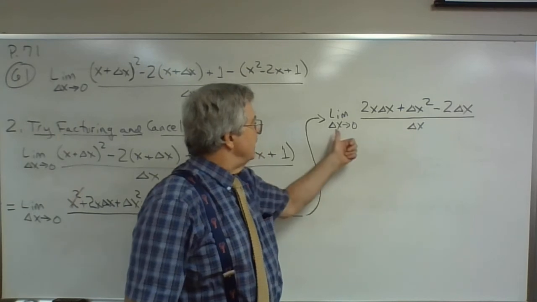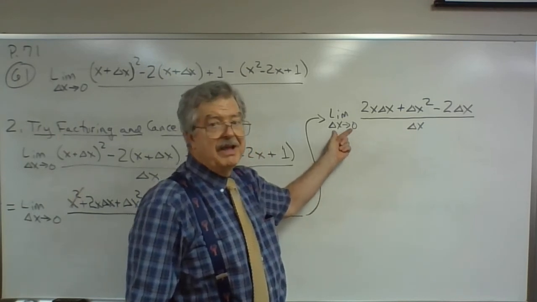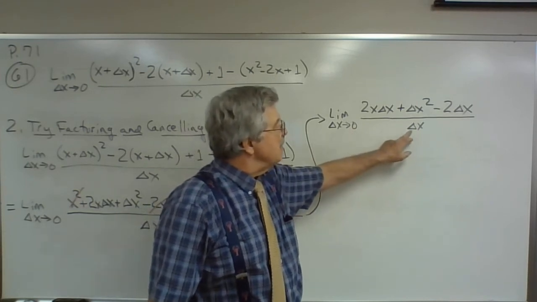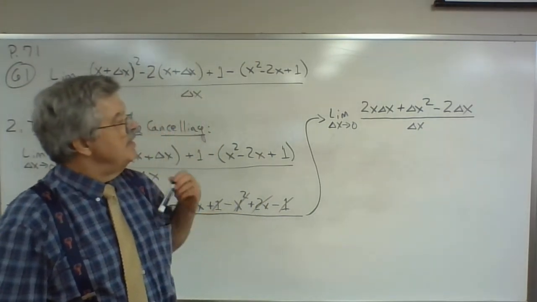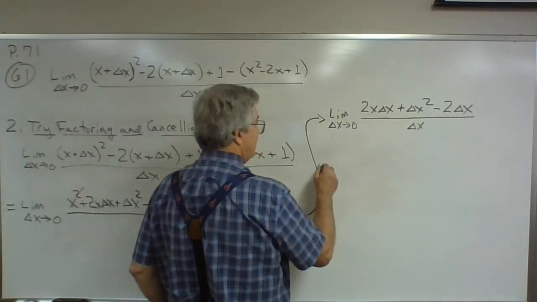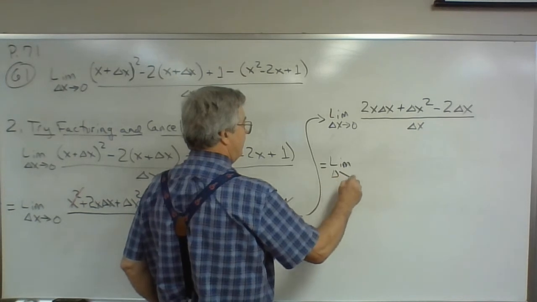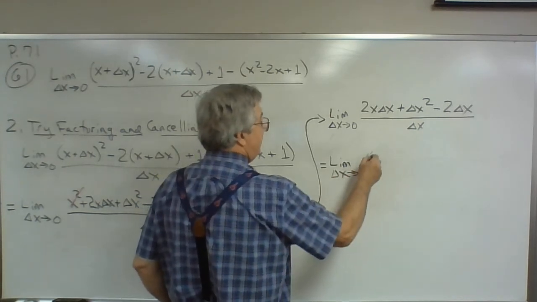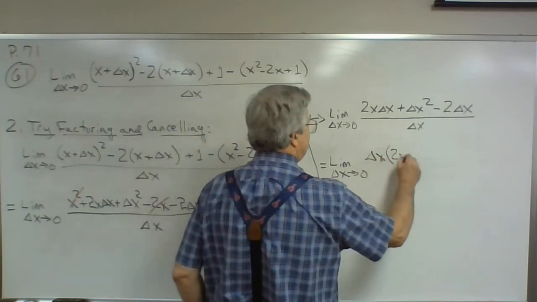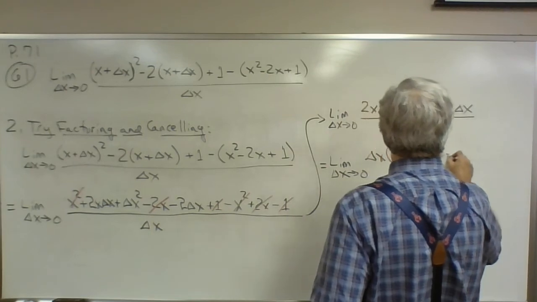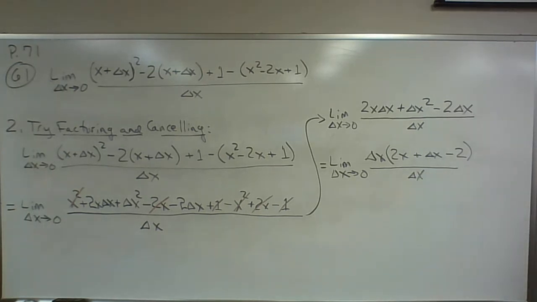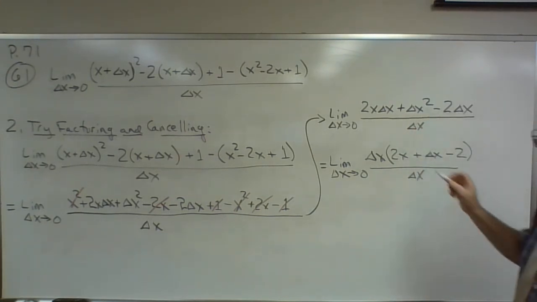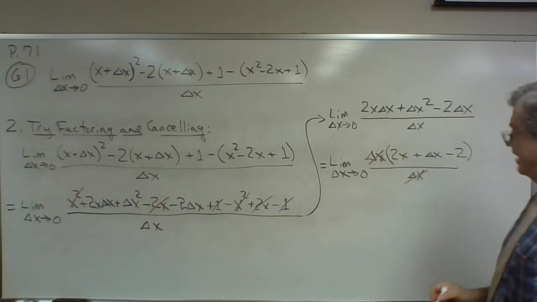This is the factor, delta x. It becomes 0 as delta x goes to 0. This is the factor common to both top and bottom that made both the top and the bottom equal to 0. This is the troublemaking factor. This is the one that we want to cancel out. So I'll factor out delta x. I factor one factor of delta x from each term in the numerator, and I cancel this factor with the factor of delta x in the bottom.